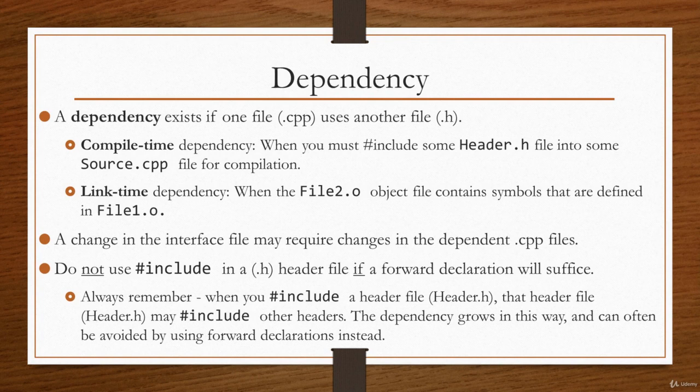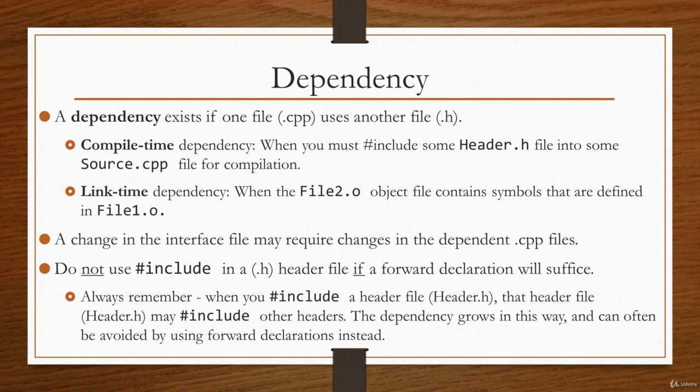Next, I want to delete those example header files and create a header file for a class. But before I do that, I want to talk about dependency, because whenever you delete a file or a header file, you want to make sure to check that there aren't any files that are dependent on the file you are trying to delete. So what is a dependency?